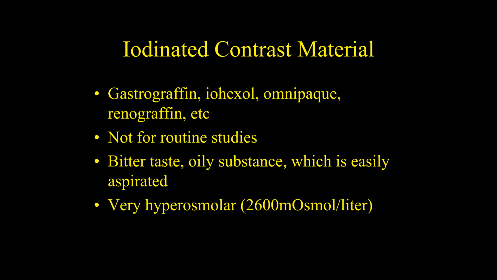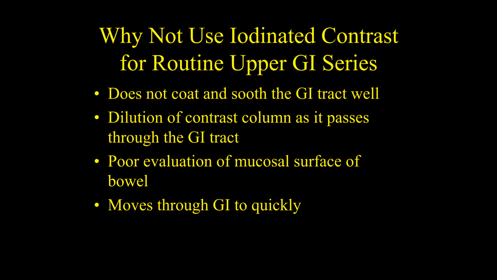Okay. Again, iodinated contrast material, there's several types. This is the one that comes in the little injection bottle. It looks like water. It shows up white on x-rays. It has a really nasty, bitter taste. It's kind of oily, and it's super concentrated stuff, so very hyperosmolar. We don't want to use iodinated contrast material routinely for upper GI studies. Okay, let's just say that.